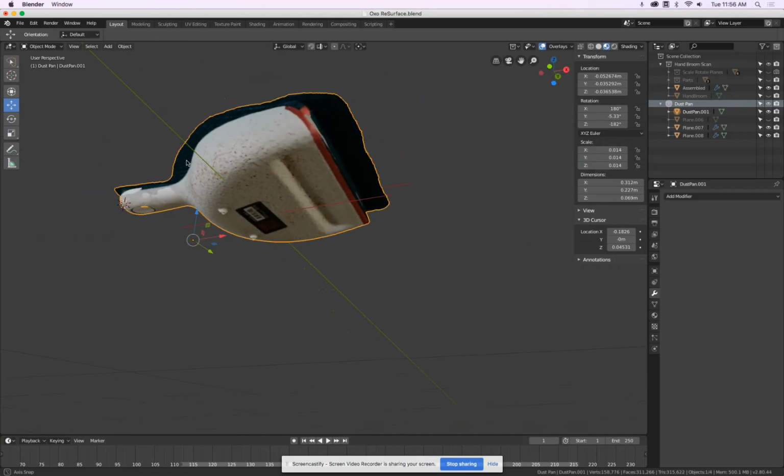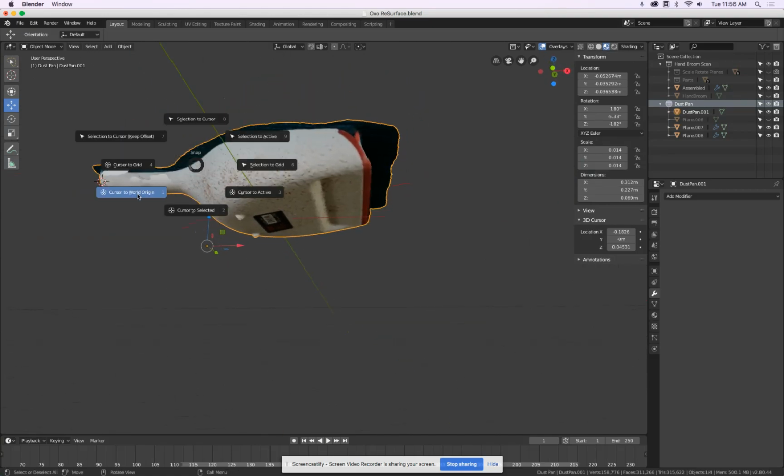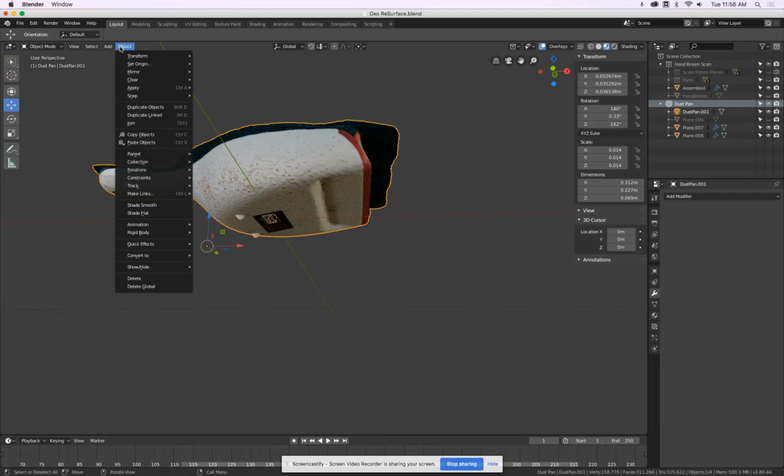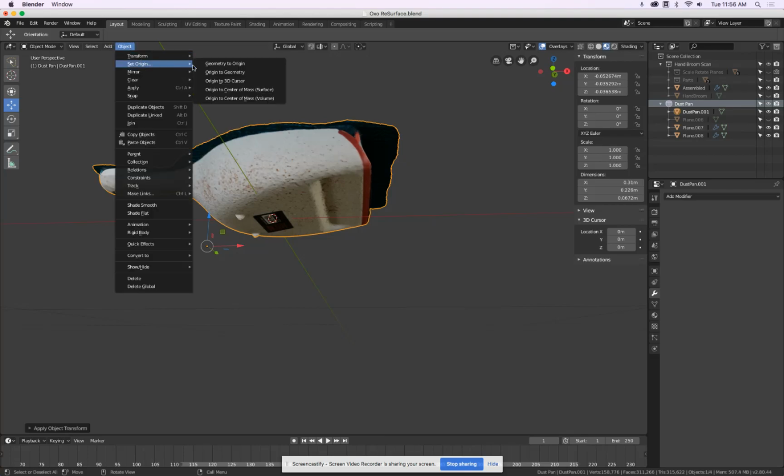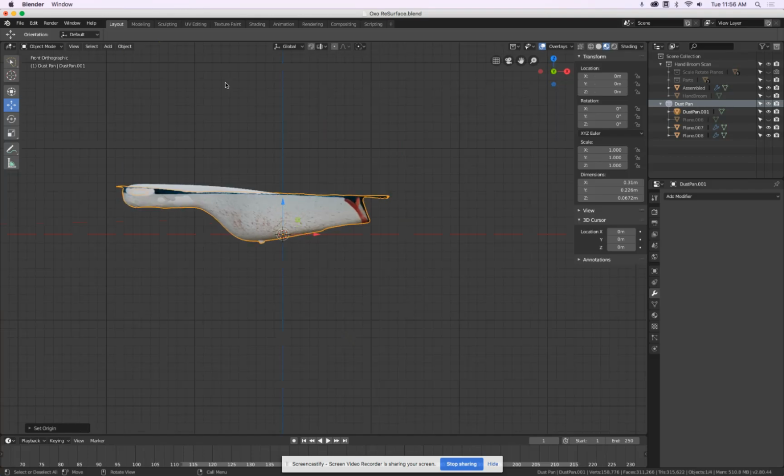The last thing we could do is Shift S cursor to world origin. And then we go to Object, apply scale and rotation, and Object origin to 3D cursor. Very good. That's part one.